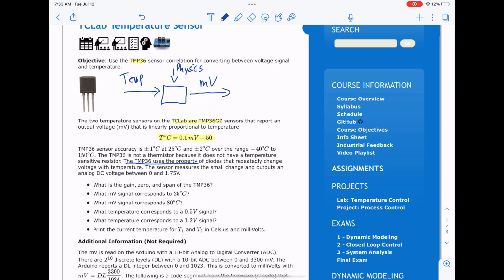Just really quick, as far as the physics go, the TMP uses a property that diodes repeatably change voltage with temperature. And so let's look really quick at the properties of the sensor and maybe answer some of these questions we have for your assignment. The accuracy is within 1 degree at 25 C and within 2 degrees over the range -40 C to 150 C. So let's go ahead. I'm going to copy this information right here, and we'll go to a new sheet and answer some of these questions.